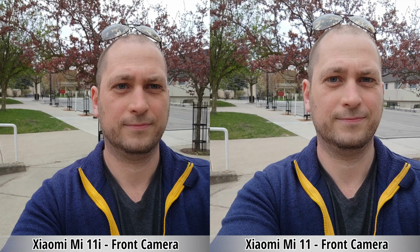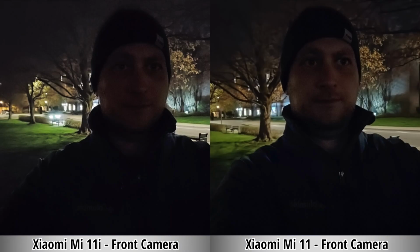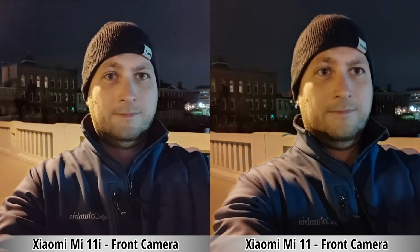Moving on to some selfies, well, not that much of a difference here, and I'm talking about the daytime selfies and even the nighttime selfies. For the nighttime selfies, neither device does that great, and for daytime selfies, they do seem fairly similar. So there you have it, the Mi 11i versus the regular Mi 11. Personally, I feel that the Mi 11i, even though it is cheaper, does better than the regular Mi 11.